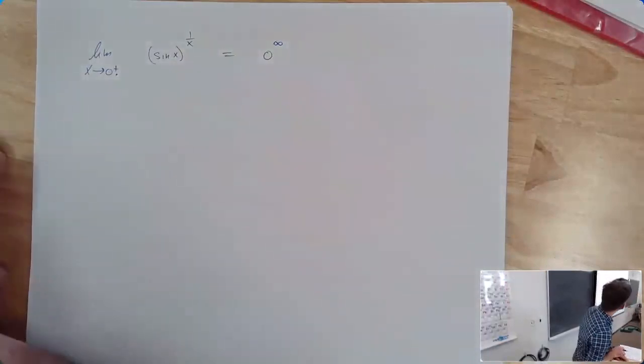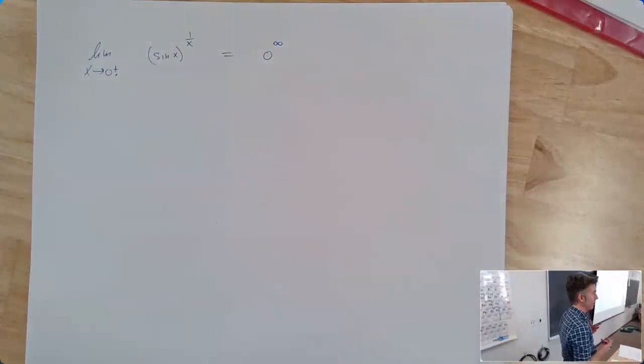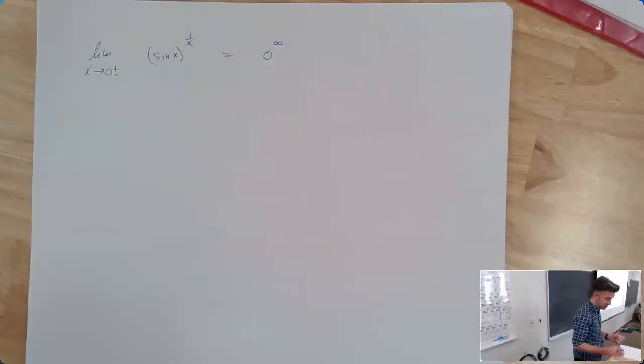Now, you can logic your way. I feel like we can logic our way through this to say what the answer is. If you have a number that's 0, we're getting closer and closer to 0, it's small. And if you multiply a small number that's close to 0 by itself over and over and over and over again, it's just getting smaller and smaller and smaller. This limit is 0.